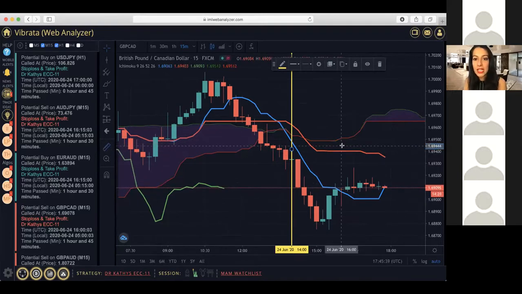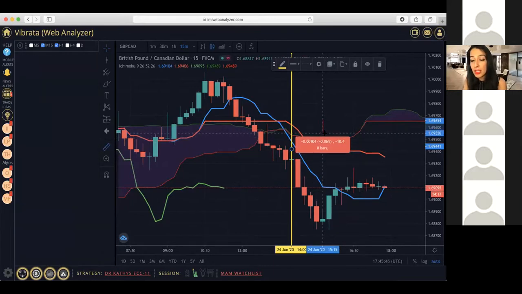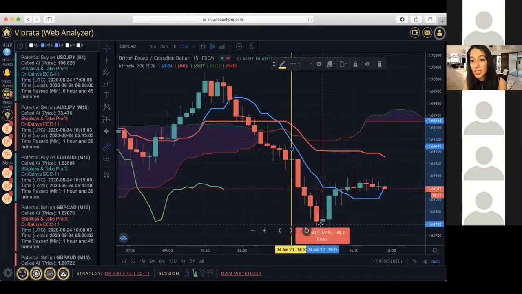So watch this. If I look up from where we entered to how many pips are caught, you can see 10 pips is about there. But the market dropped further to about 90 pips. 90 pips, ladies and gentlemen. Now, if you were trading this at £1 a pip, what is that? £90 over the space of 2 hours. £10 a pip is £900. £100 a pip is £9,000 just from using this software, just from using this product. It is as simple as that.